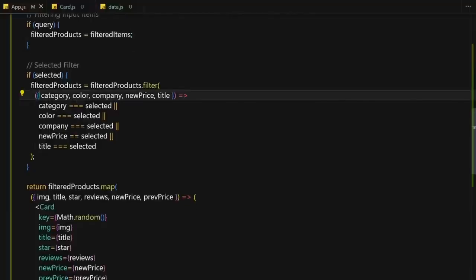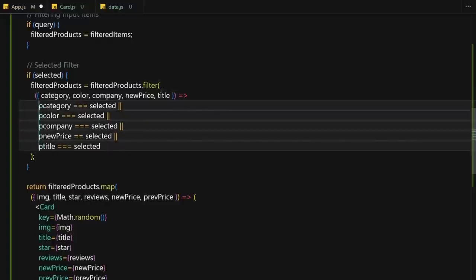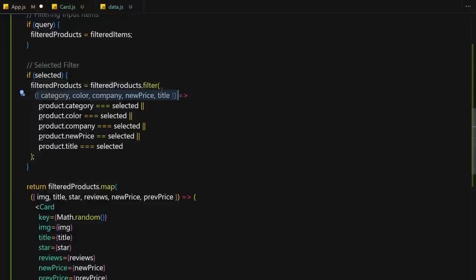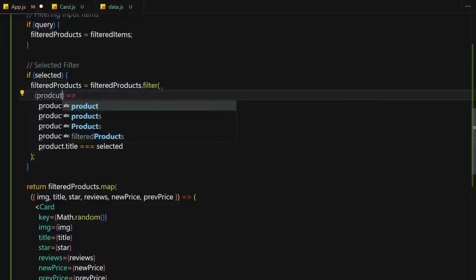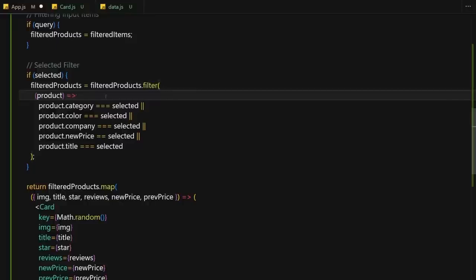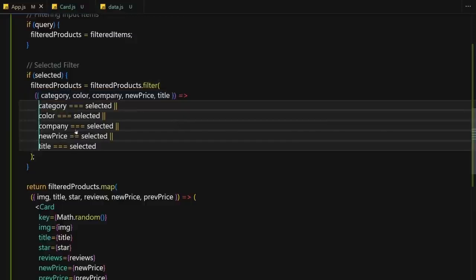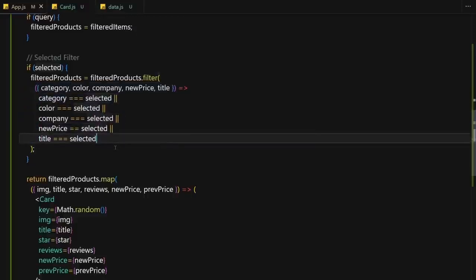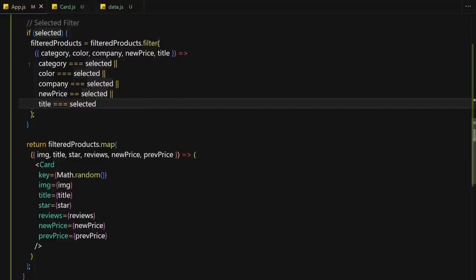We can just write this code without a destructuring, but I write this code with destructuring because I don't want to write code like product dot and stuff like that. Then we don't have to write a product, so we can just remove that. If you wanted to, we can still write this code and that will be totally valid code, but I don't like this approach. I want to use destructuring, so that's why I destructure all of that code right here. Okay, so this might look a little bit confusing for some developers, but for me that's totally okay.